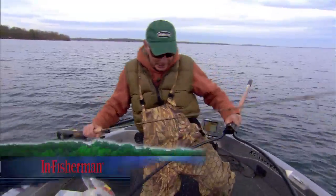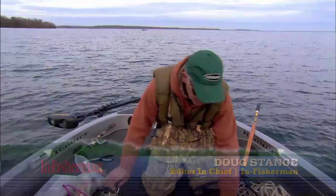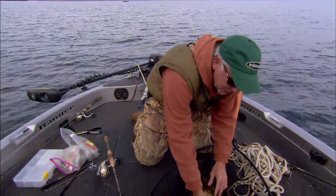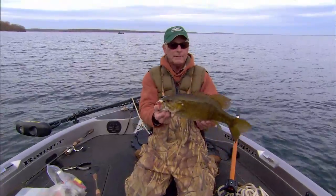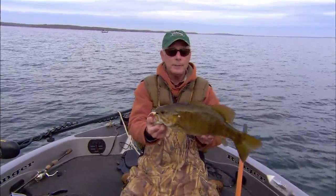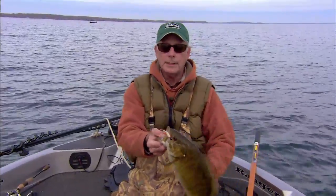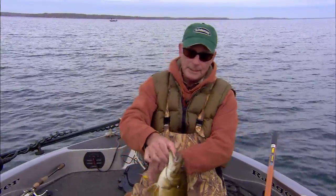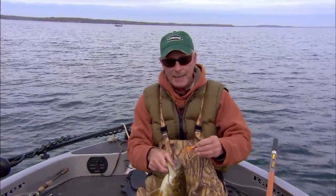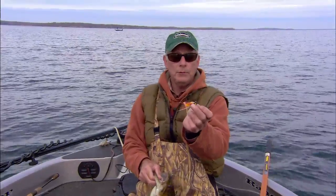One of the hottest things happening in smallmouth fishing the last 5 years is something that I actually have been doing for almost 40 years, and that's fishing hair jigs for smallmouth bass. This is how I learned to fish for smallmouths on the Iowa Great Lakes back in the late 1960s, early 1970s, and when I first started writing about fishing in the mid-1970s. My mentor, so to speak, was a guy by the name of Cap Kennedy, who tied the Cap's Rockaroo, which is a variety of beautiful patterns.